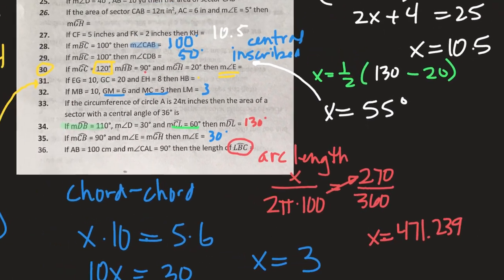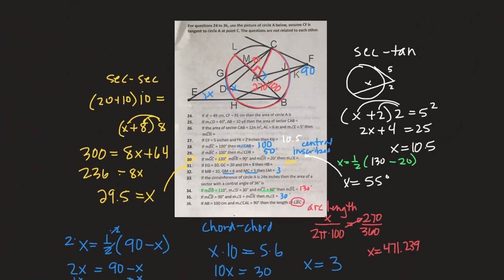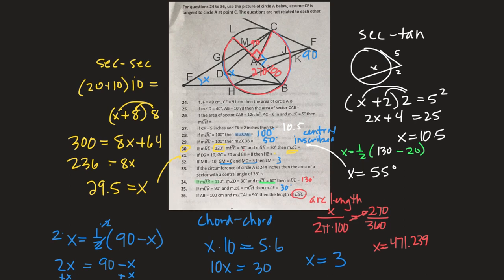Okay, so these are all the right answers. I know there were some questions about the key on your Schoology page, but these are all the correct answers. You saw me do all the math for them. So those are all of the circles, right? There's a bunch of formulas. Know whether they're talking about angles or talking about segments. Okay, and if you have a question on your test, simply raise your hand and ask me, and I'll tell you whether you are correct in your assumption of angles or segments.